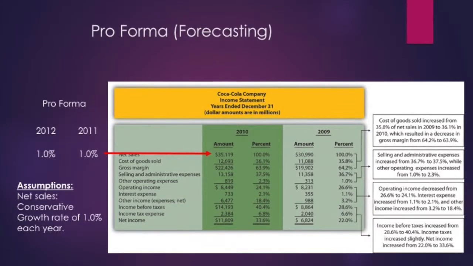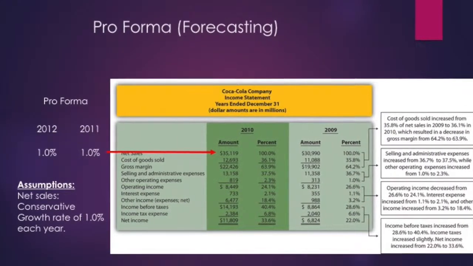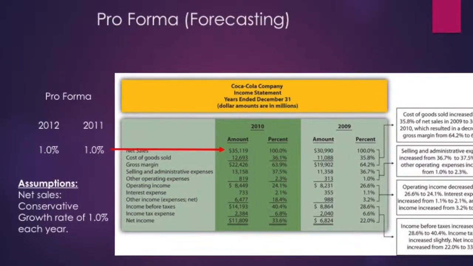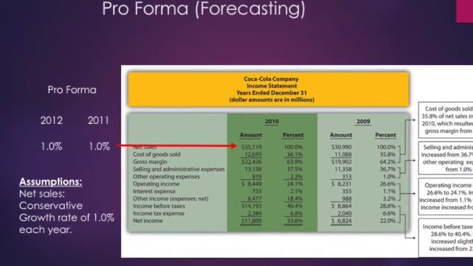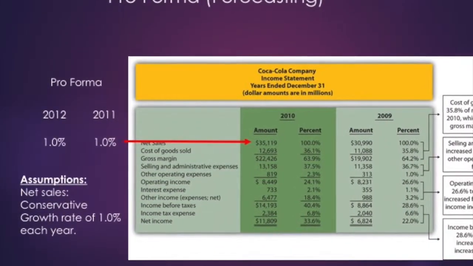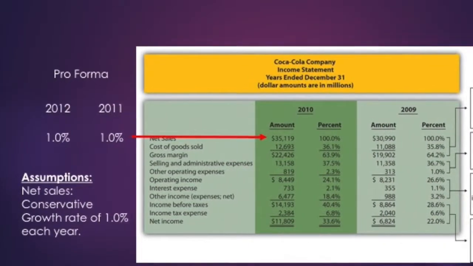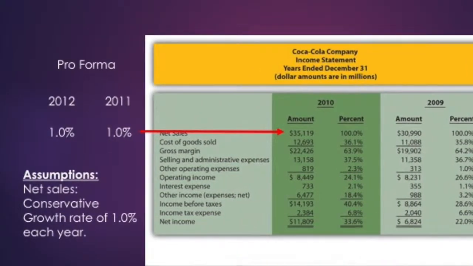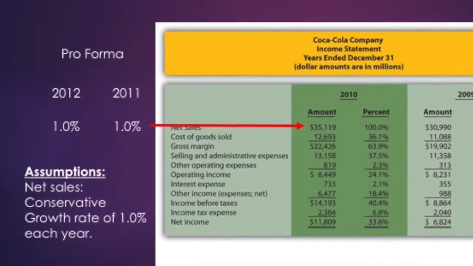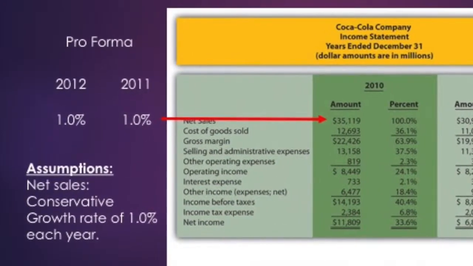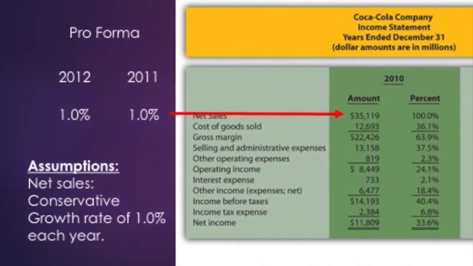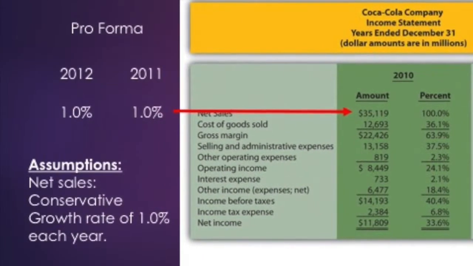For each projection of change in your pro forma, you need to include the assumptions and the justifications for these assumptions. Are you taking the conservative perspective? Therefore, the growth rate would increase 1% every year as compared to historical data. And perhaps the following year, you believe that there will be a change in administration leadership and there will be less opportunity for growth. Therefore, you want to take a conservative perspective.